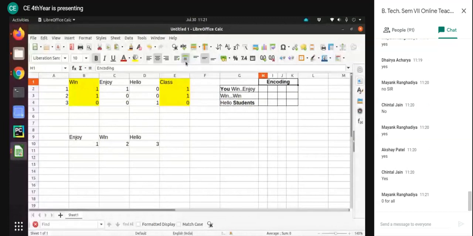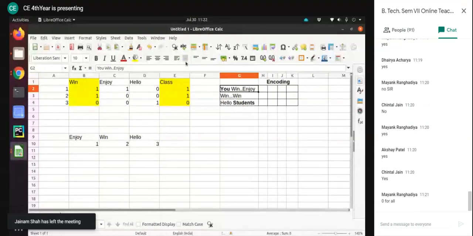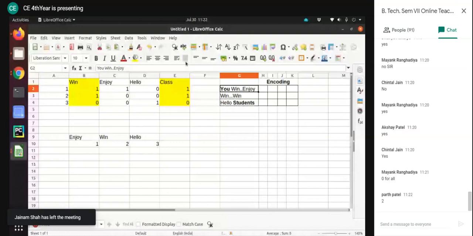So first of all, in the first example, which words are there? Win and enjoy, right? For win, what is the label? 2. For enjoy, what is the label? 1. Fine. So ideally the labels are 2 and 1.